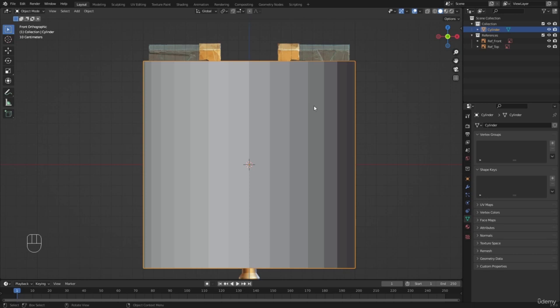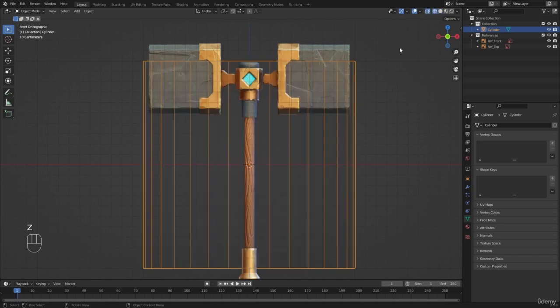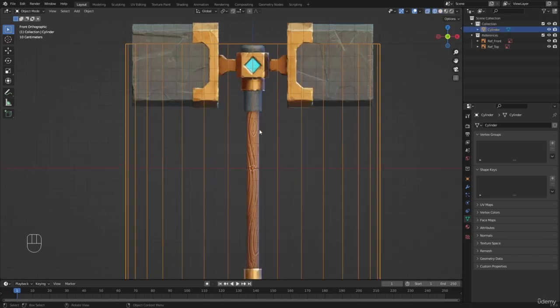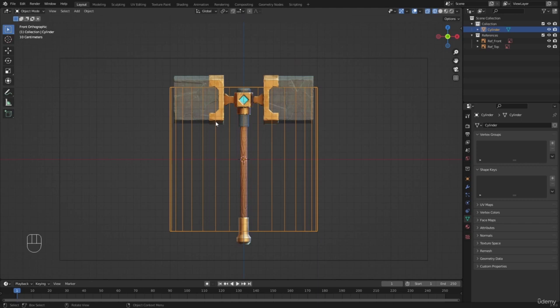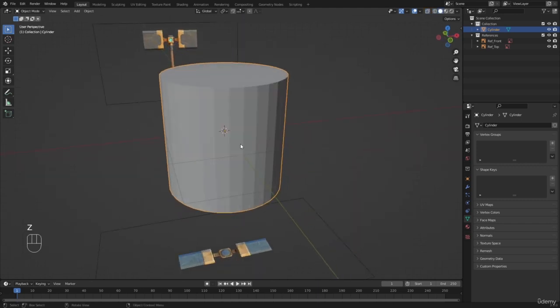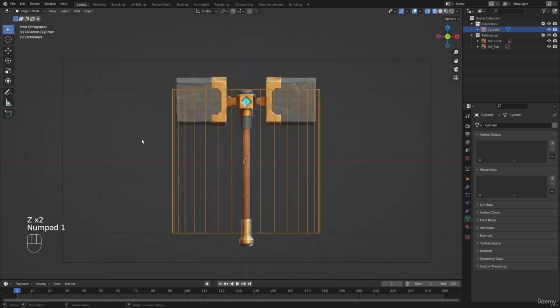and I'm going to go into wireframe by pressing Z and wireframe. Now just make sure that whenever you're modeling with our reference, you're pressing Z and going to wireframe so that you can see it in the back. And whenever you need to go back into solid view, you can press Z and solid to go back into the solid view. You can also change it over here, but I just prefer to use the shortcuts.